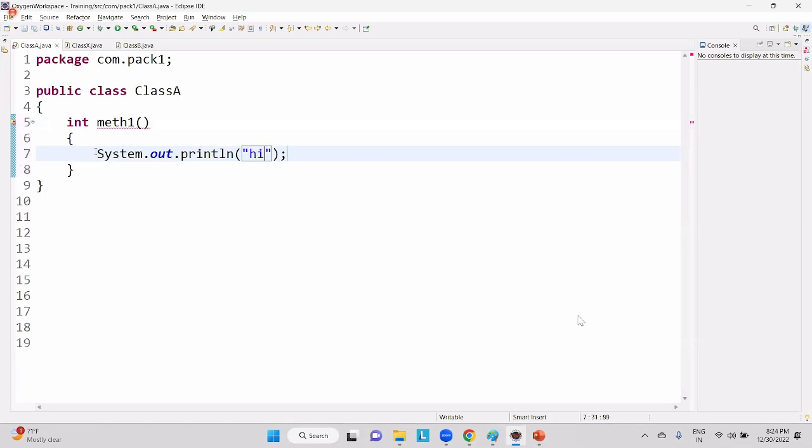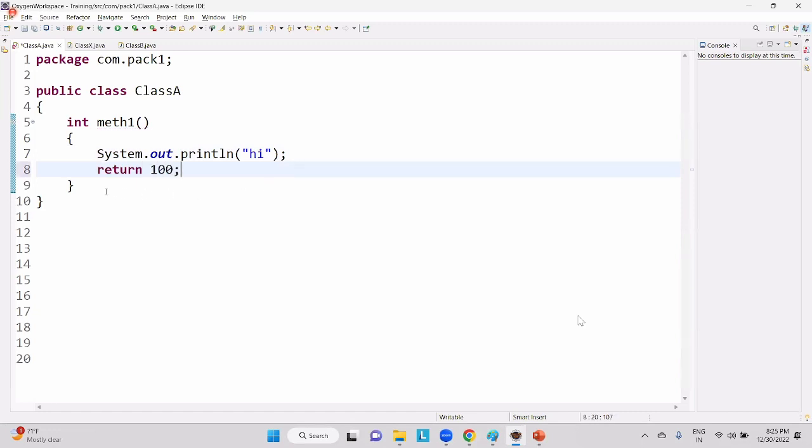Listen, concentrate. Come on, guys. Don't regret it. You will get this question. Now, why am I getting an error? What is the return type of method1? Am I returning anything? That is the reason I am getting an error. So just return 100.